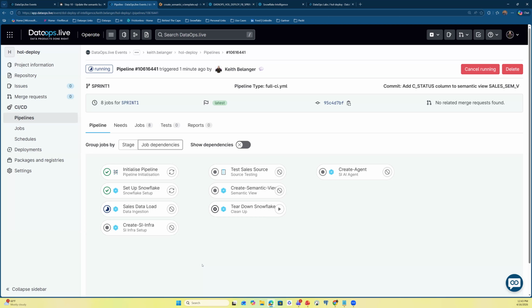And you and your organization will create skills that are very specific to your domains and your needs and your workflows. And skills are going to become very important to all agentic AI and the management and the creation. We're going to provide out of the box skills that let you operate DataOps live with specific skills on how to do the configurations, but you're going to also create your own.